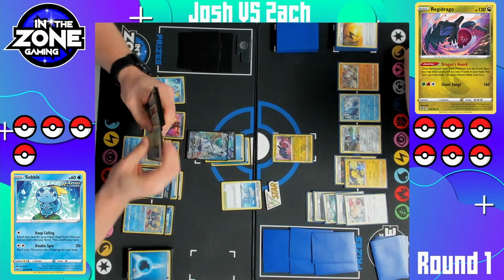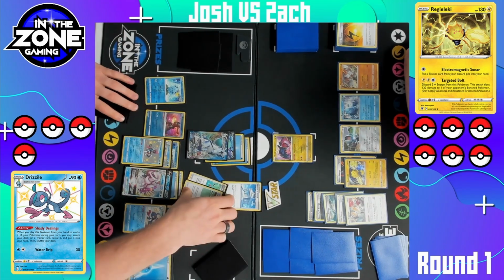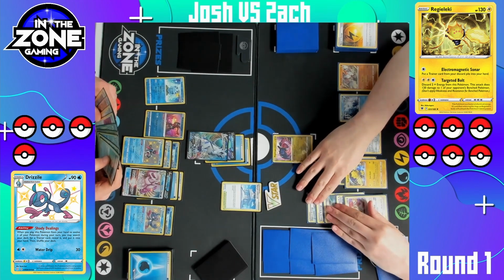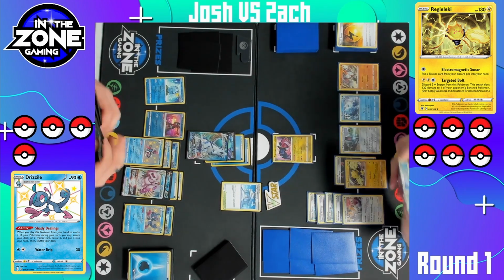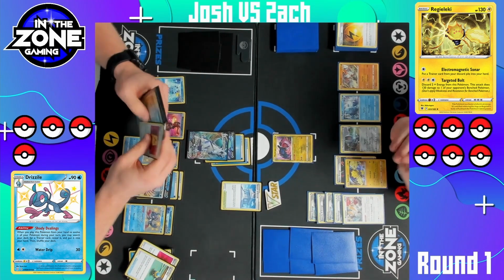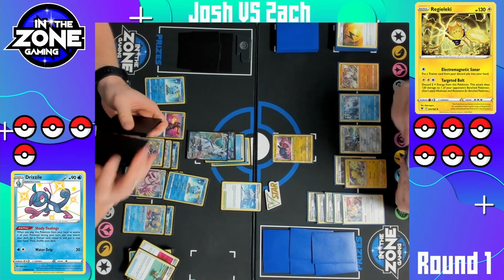Zach seems to be desperate looking for a stadium in the next turn here. But Josh does decide to grab the Quick Ball and the Ordinary Rod. There we see the Quick Ball discard the Battle Pass. Grab the last Sobble here out of the deck.